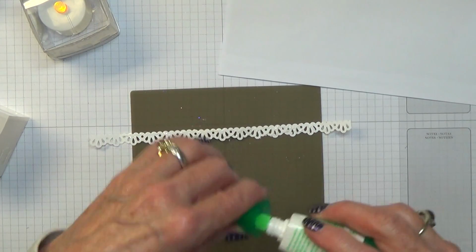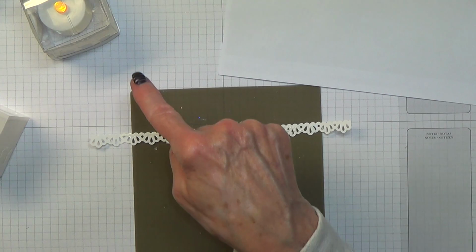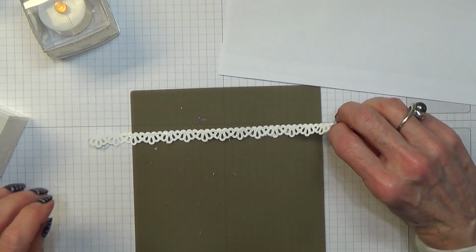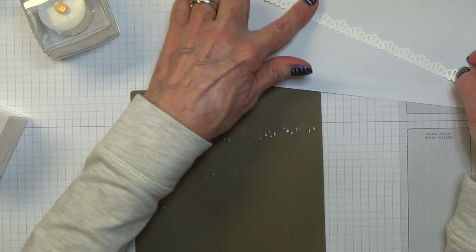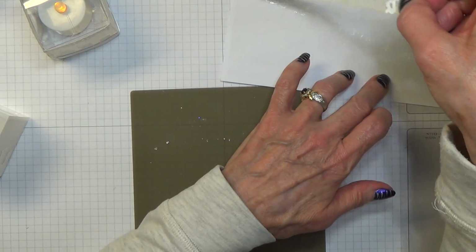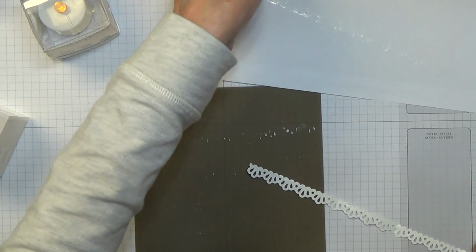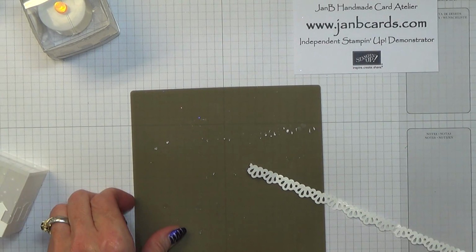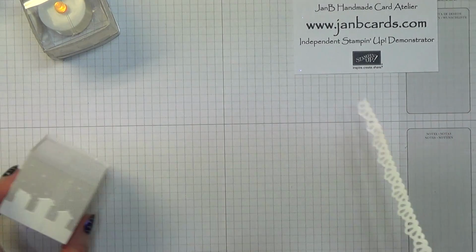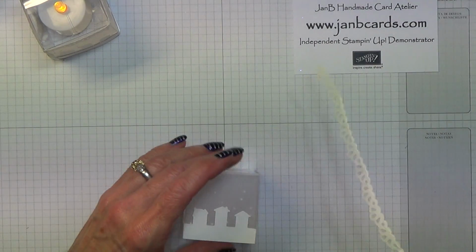Right, now if I try putting that down onto my lantern, that is going to ooze all over the place. So I'm just running that along there and pulling it off. You can see how much glue was on there. Let's put that there to dry. So let's bring this one over again. Move my silicone sheet. Right, that's the front.